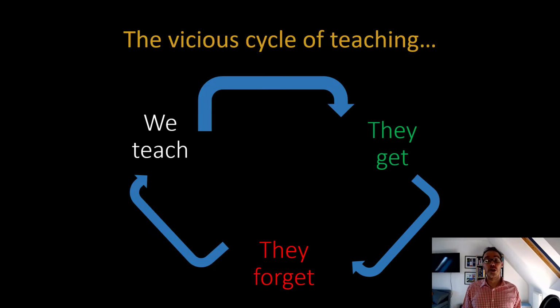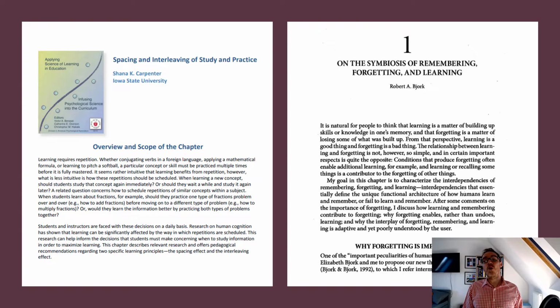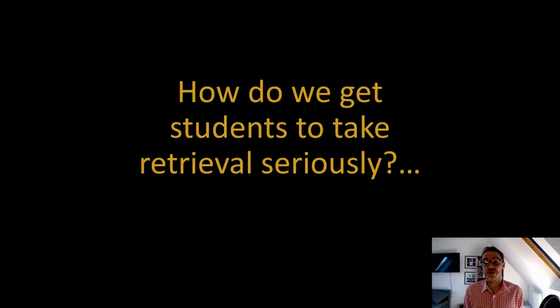Now, fortunately, there's loads of research out there about how we can break this cycle. We know that if we provide students with opportunities to retrieve what they've been taught in the past over spaced intervals, they're likely to remember it. Whether you read the Carpenter paper, the work by the Bjorks, there's loads of stuff out there. But of course, there's one big barrier standing in the way of the magic power of retrieval kicking in, and that is our students themselves.